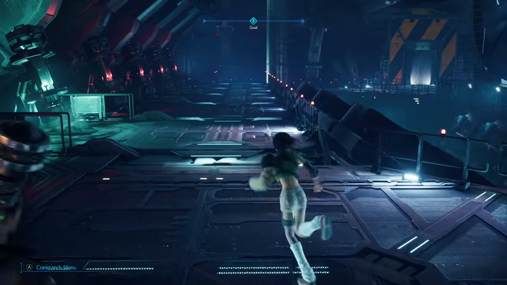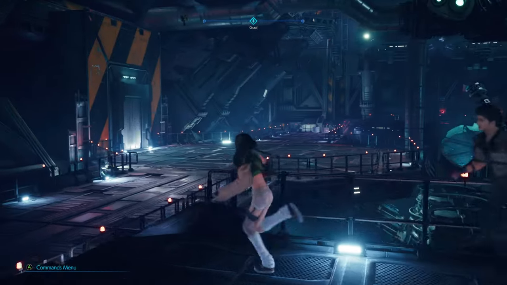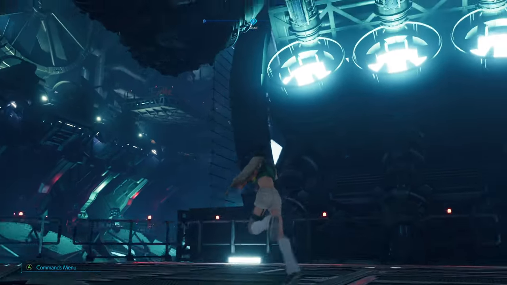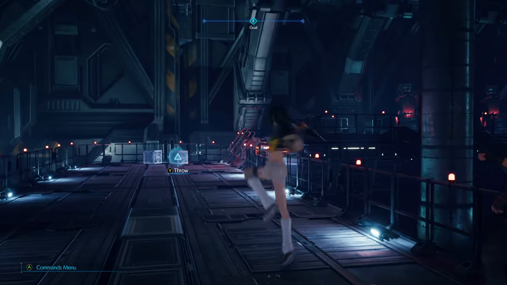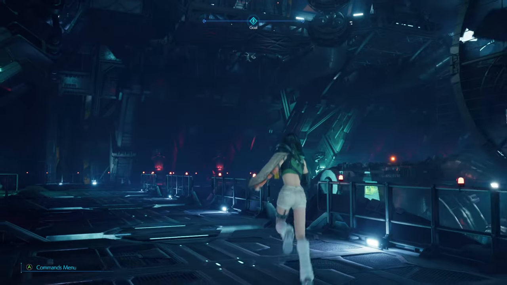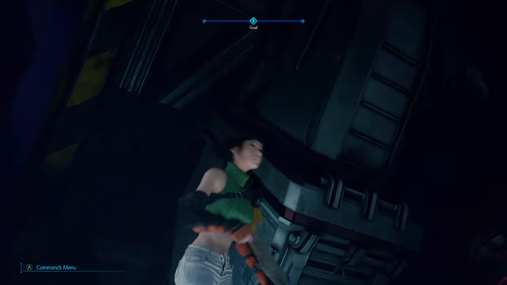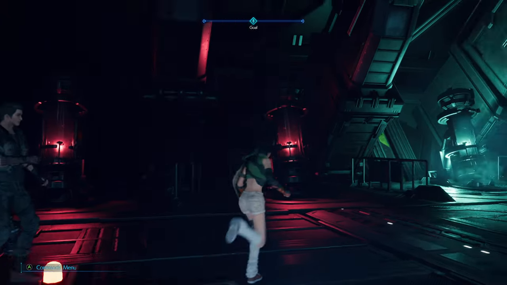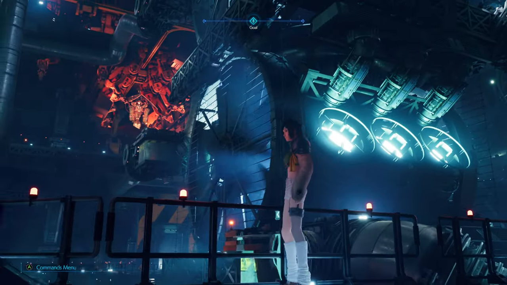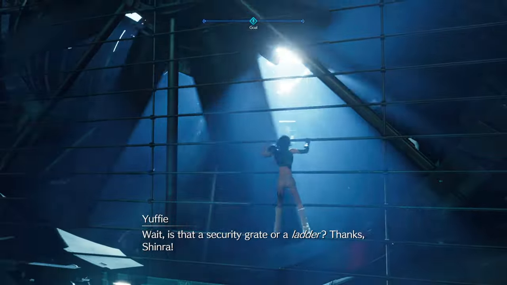Oh, not in the mood, huh? Fine. We'll find another way up. Okay. Yeah, we'll find another way up. I mean, I can't help but think it has to do with those grates there on the side. Oh, there. Wait, is that a security grate or a ladder? Thanks, Shinra.